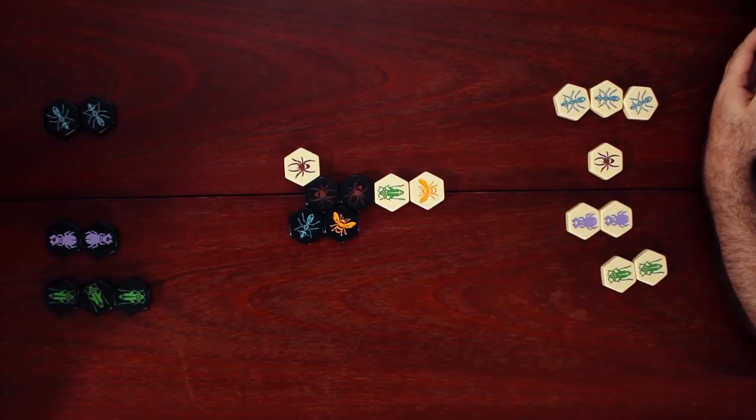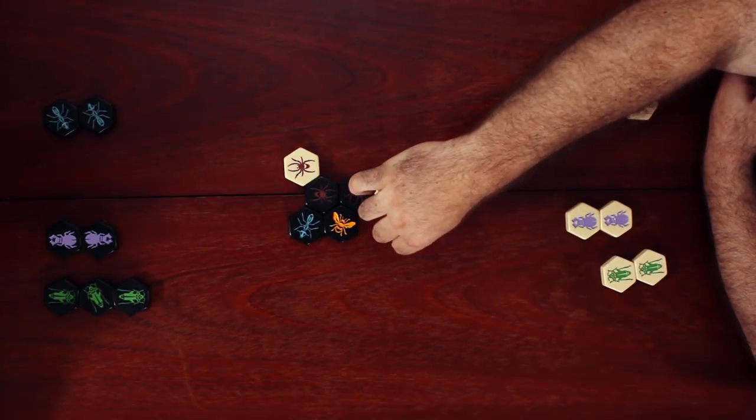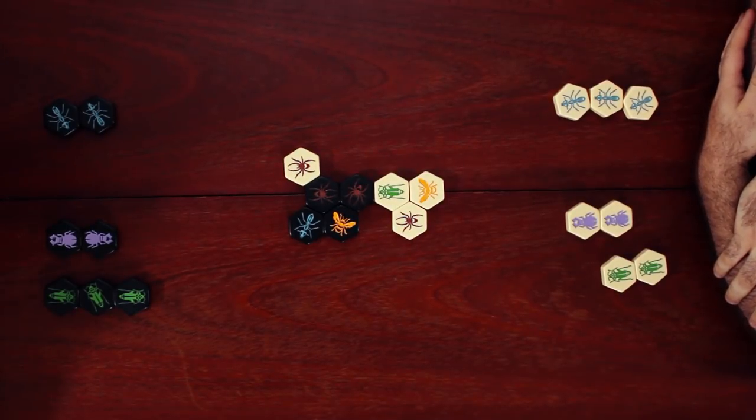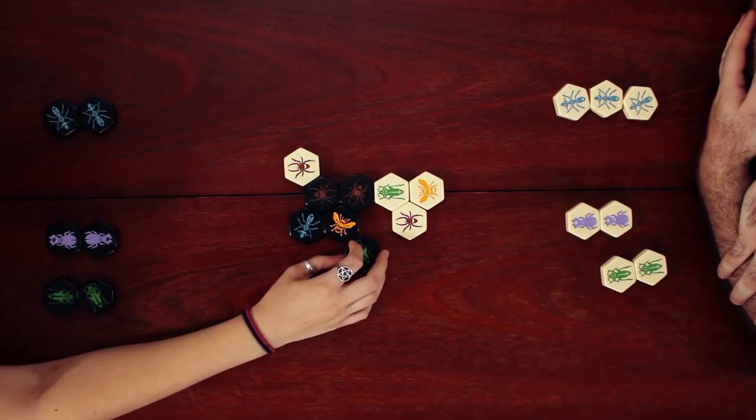Excellent. My next turn is going to be... not at the bee. I'll put another... yes, I'll do that. I'll put a spider down. Go with your gut. Spiders are down. Disgusting. I'm going to put a grasshopper there.